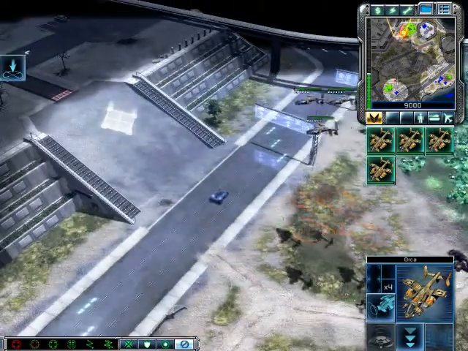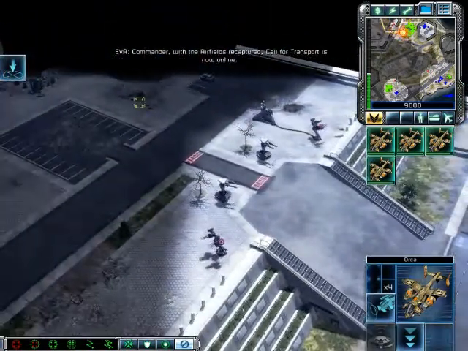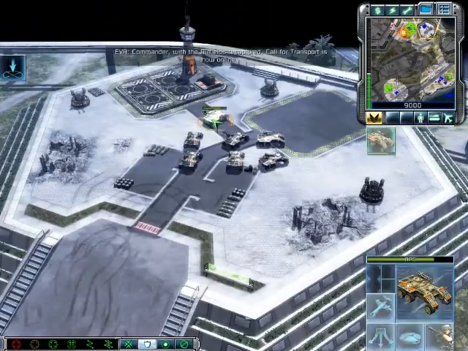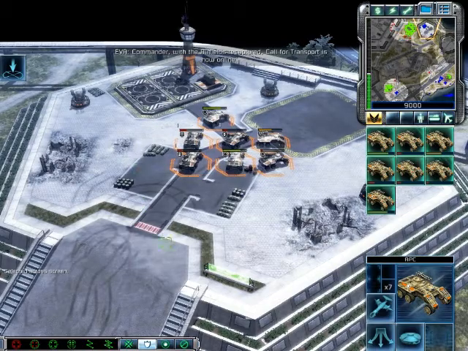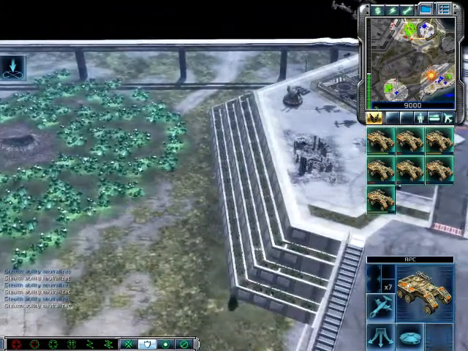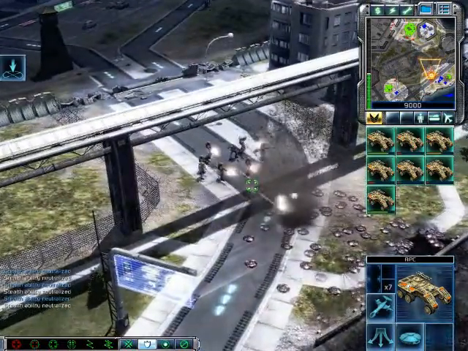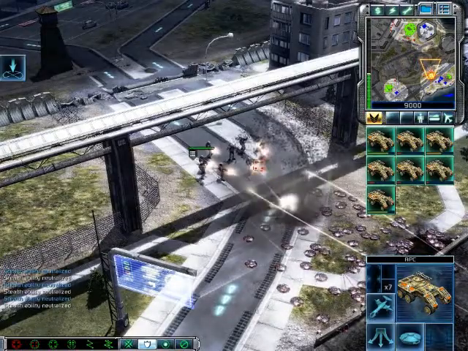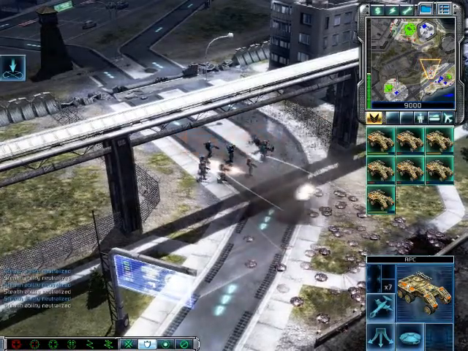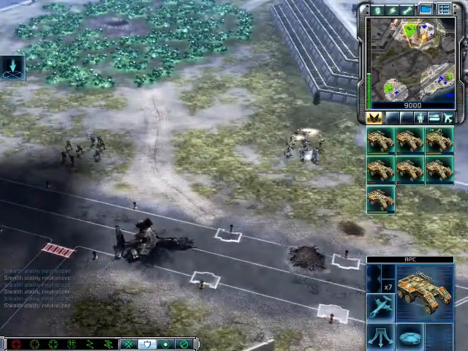Orca in flight. Returning to launch zone. Commander, with the airfields recaptured, call for transport is now online. Call for transport is a unit ability on all infantry and most vehicles, which allows them to call for an aux transport. Call for transport is useful for getting units past natural barriers and ground defenses. In transit. Oh, take him out!